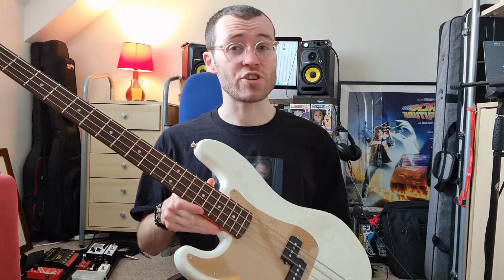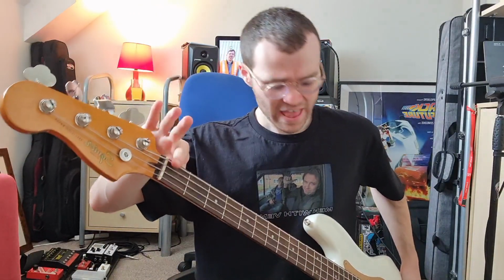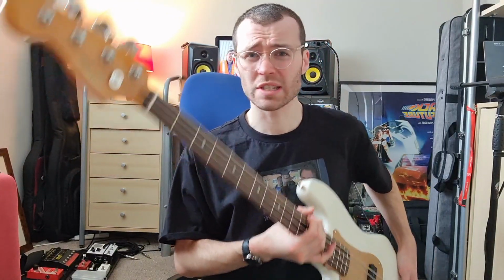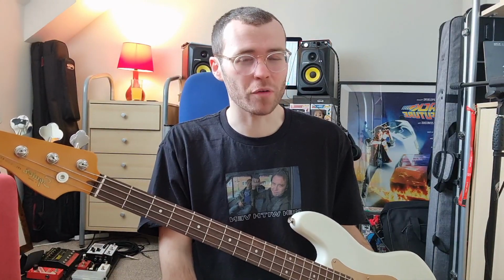Also as well is the intonation. The intonation is basically the bass, is it in tune with itself? Sometimes you can make it in tune up here, and then as you make your way up the fretboard and get to the 12th fret, which is the octave of the open note, it can be out of tune. It doesn't sound like the same note, which it should be. And that is all controlled through the setting up of the instrument.